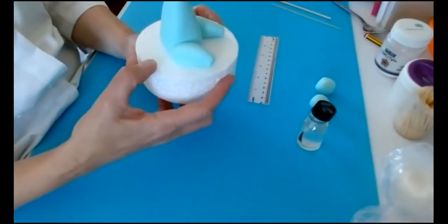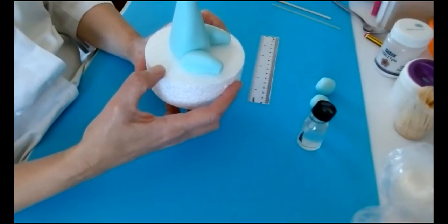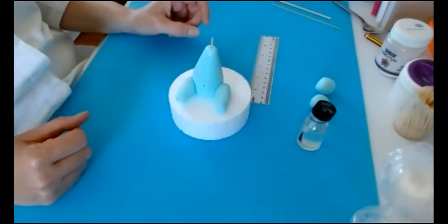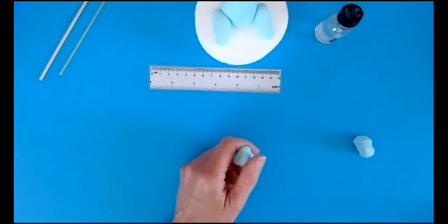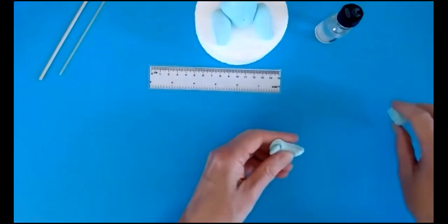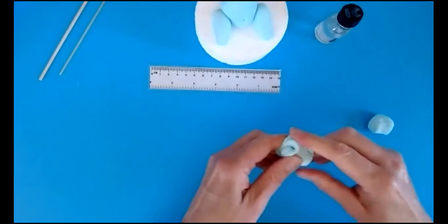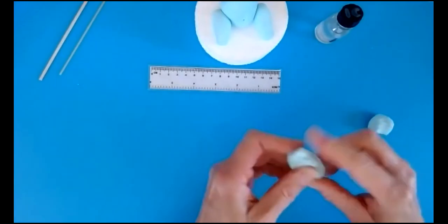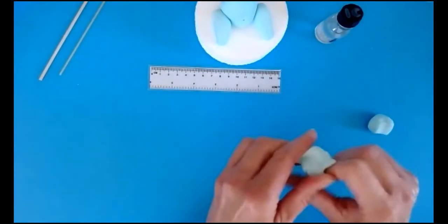So he looks a bit weird. Nothing like a cat at the moment. So for the front legs, we're going to use those other 2 pieces of paste that we've used. And I'm just, again, kind of pinching it, rather than, you just don't want to flatten and fold it because that adds air.